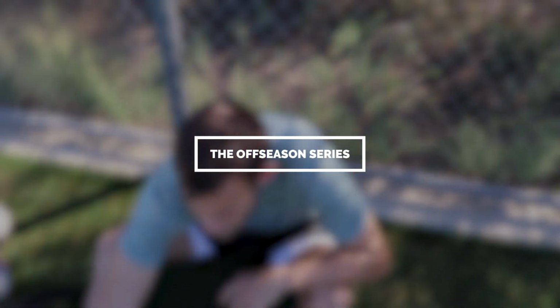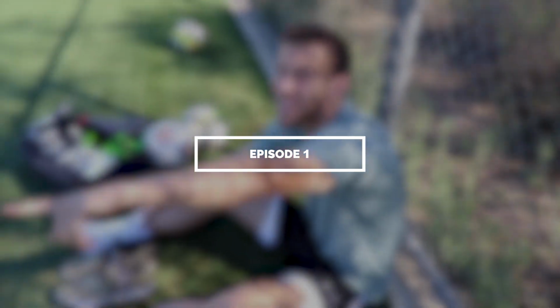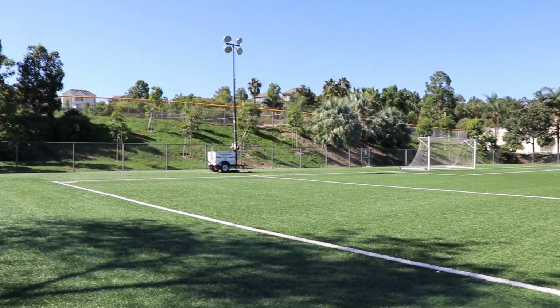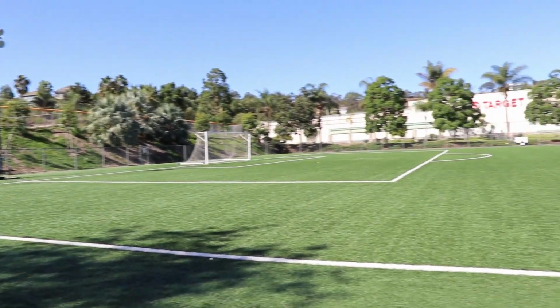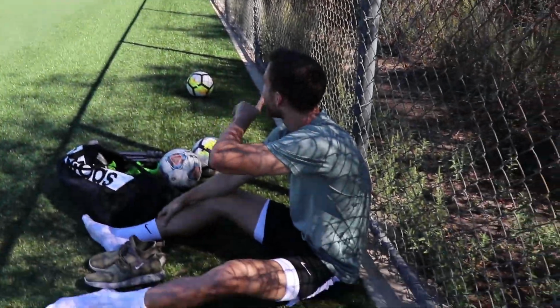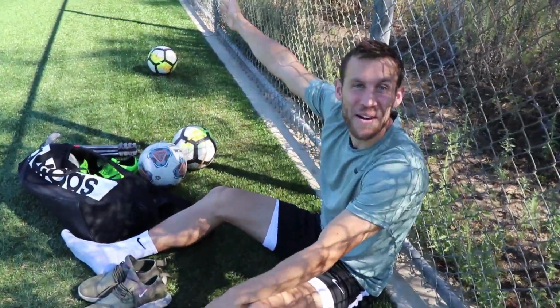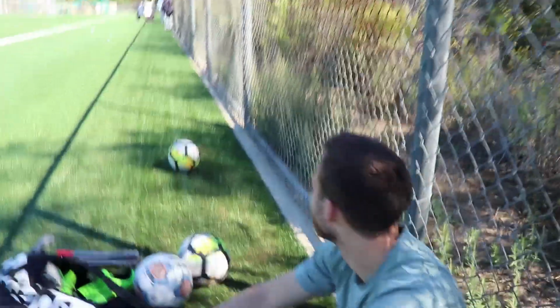To walk to the farthest part of the field? I want to shoot on this goal. Why? There's a perfectly good goal over here. If you miss over there, it's going to go in the hill. Yeah, and it's going to bounce right back. And I won't have to chase it all the way into the parking lot, right into Chili's. Or I don't risk a potential homicide if I peg one of these kids. I can fly.